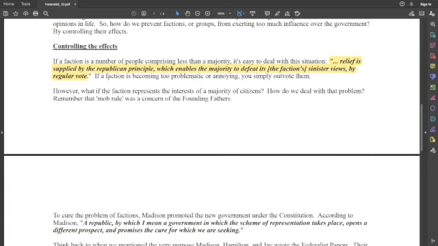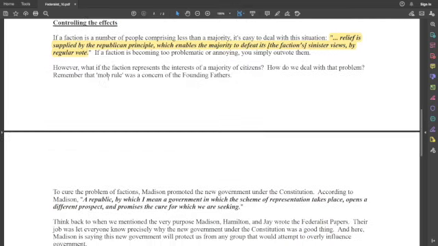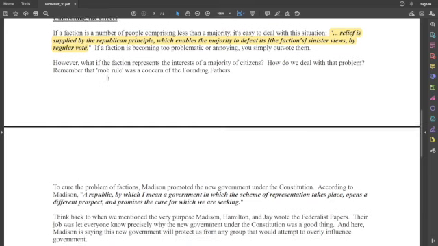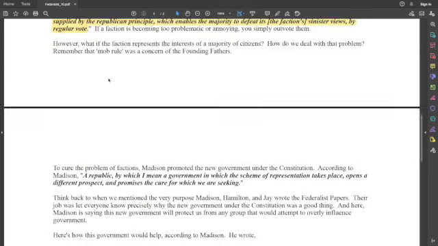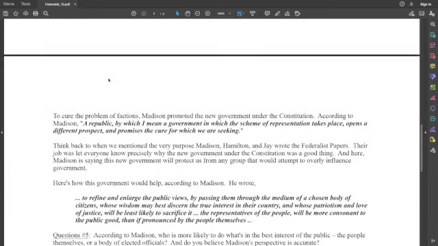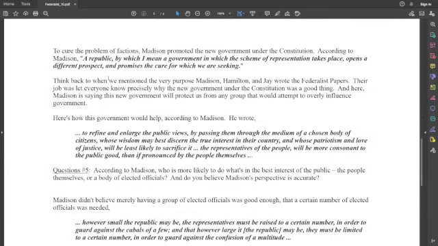Stop that. All right. But what happens if a faction or a group, like what if the sinister group isn't us, it's you all, the group in the majority? He says, what do we do then? How do we deal with that problem? Okay? And Madison said, look, the new government under the Constitution is going to be able to deal with this problem. All right? Majority factions are dangerous too.